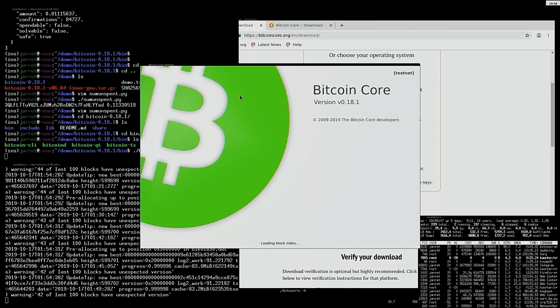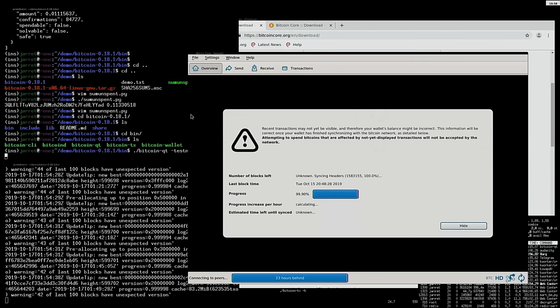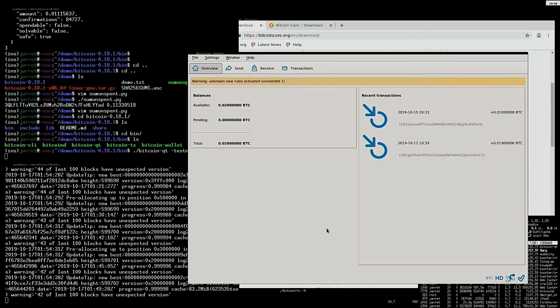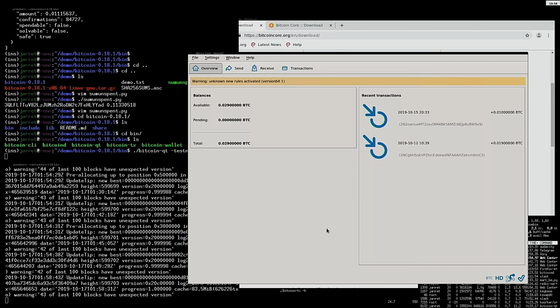The thing to recognize here is the GUI is just running the same stuff in the background, like it's running Bitcoin D. There's this layer of software that's just calling all those commands in the background. This just has to sync, so just give that a moment. It'll be quick. This piece of software is entirely separate from the underlying daemon. All it does is it's just a more complicated version of that script that I'm running. It's calling commands and processing all that itself to give you a nice user-friendly presentation.